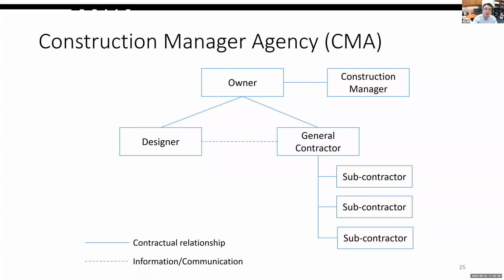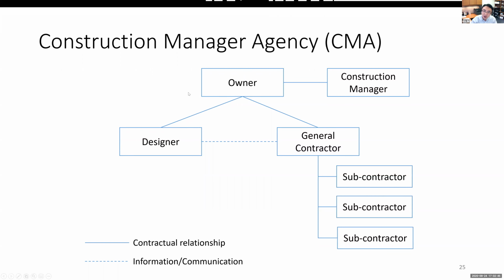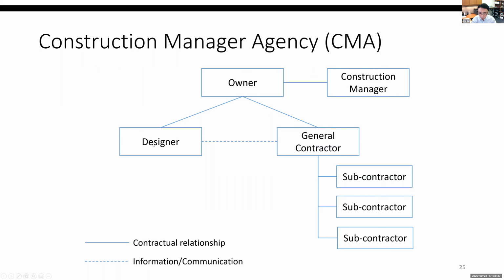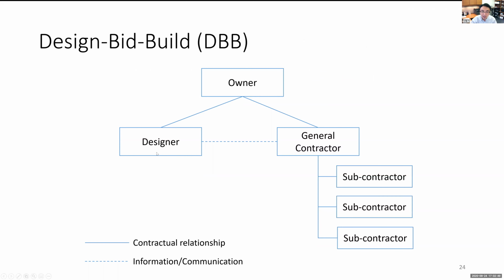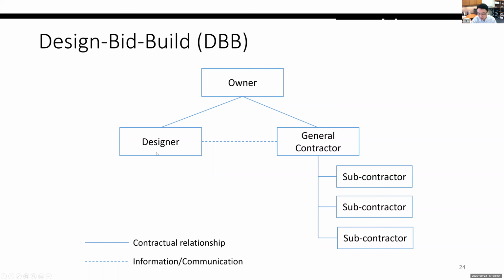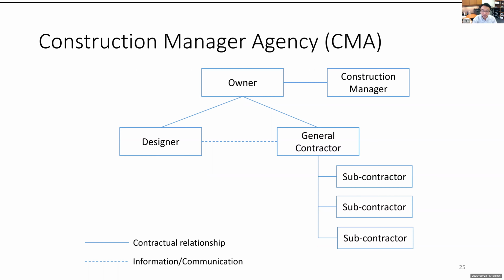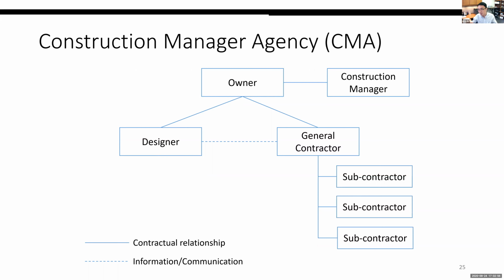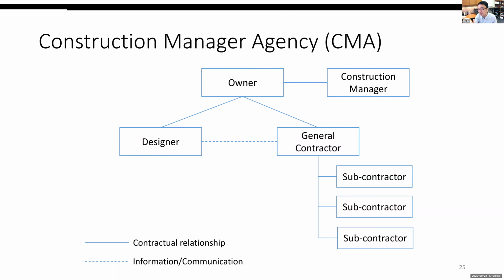So that is actually a delivery method that will help the owner to validate the design at the early phase. So we can somehow solve the problem that the designer is delivering a ridiculous design to the general contractor. Now, is this arrangement perfect? What's the potential problem with this one?